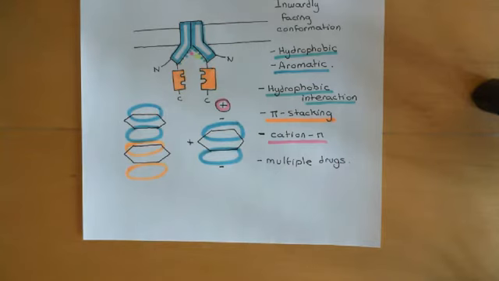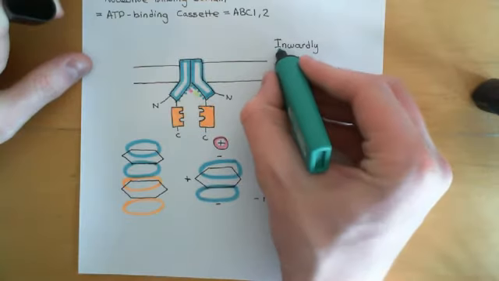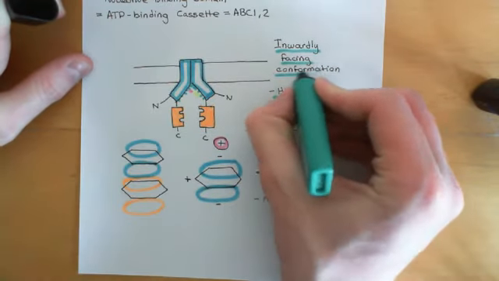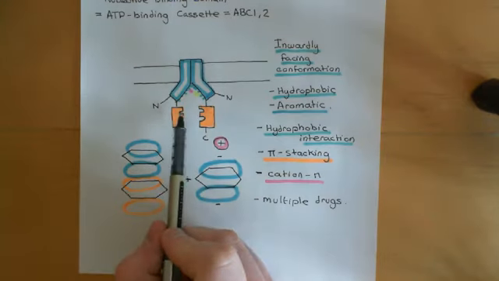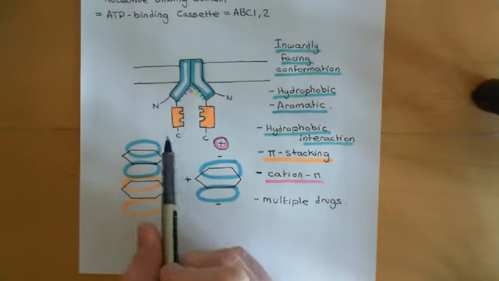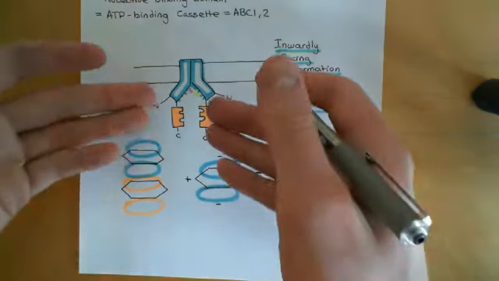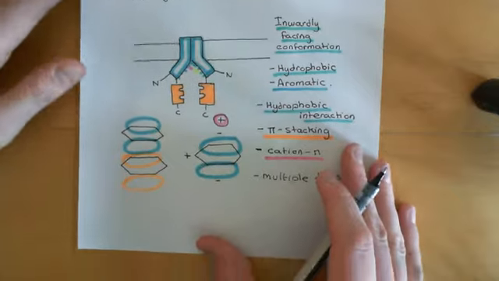Right, so now let's talk about how the transportation is actually going to be coupled to the hydrolysis of ATP. So what then happens is, whilst you're in this inwardly facing state, which is what we're in at the moment, I'll bring this back down a bit, we're in this inwardly facing conformation, the drug molecules will bind into our drug binding site here. And then what's going to happen is two molecules of ATP are going to bind to our nucleotide binding domains. And this is going to cause the nucleotide binding domains to dimerize. So let me show this.